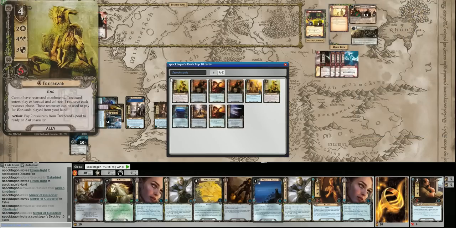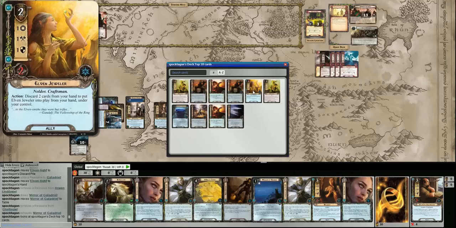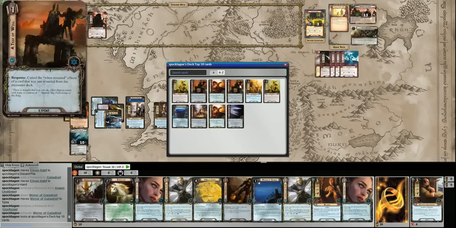Well, Treebeard would be nice. So would a Test of Will, though. I don't see any harps. Oh, the Jeweler would be nice. Discard a couple Elven Lights and draw a bunch more cards. So let's do that.